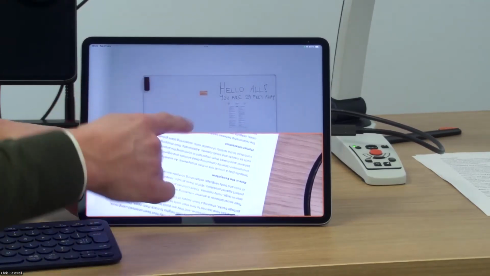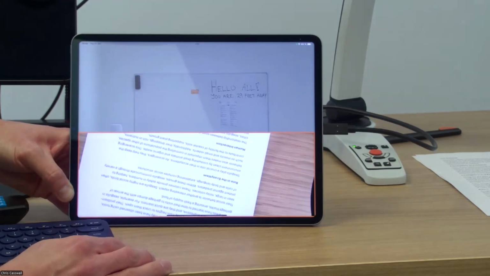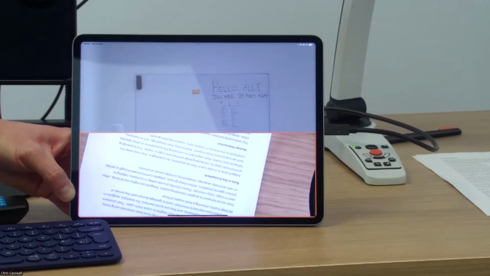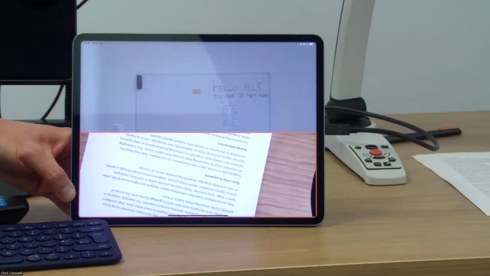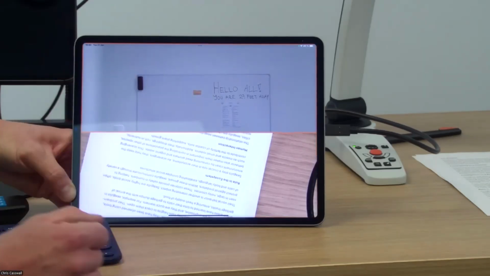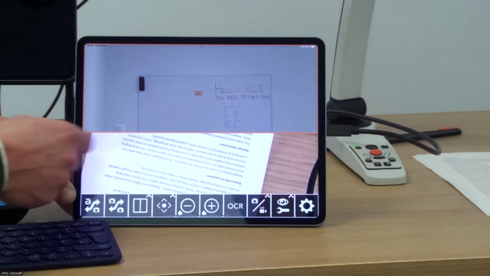So now I created a dual camera system in case that's important for my needs, to have one always for distance, one always for near. These are both portable and movable. I can have one every now and then. I can have both of them every now and then. So that's another way of using these cameras.